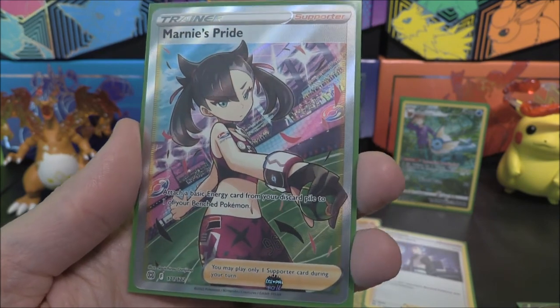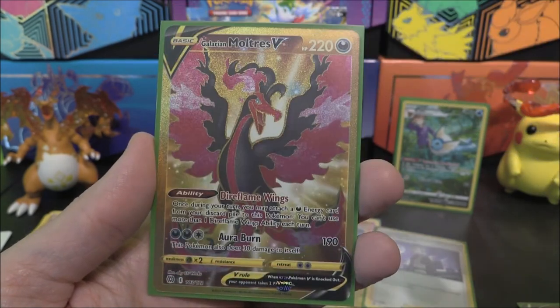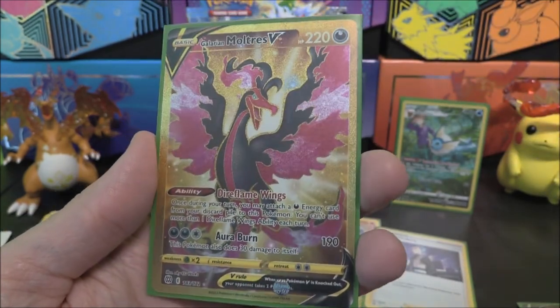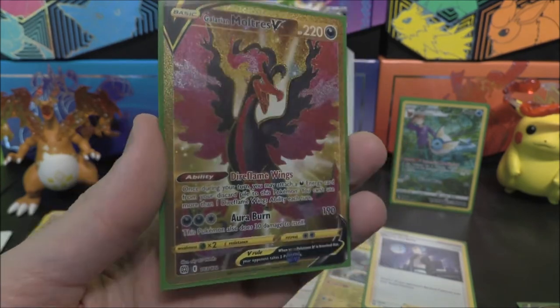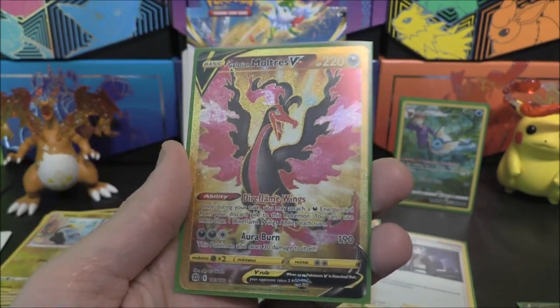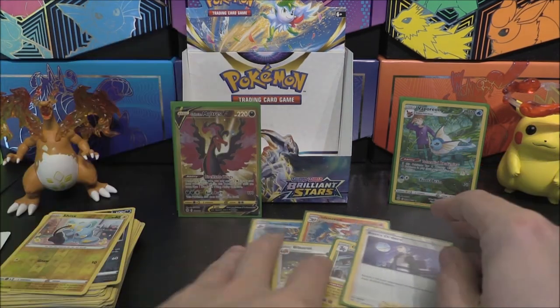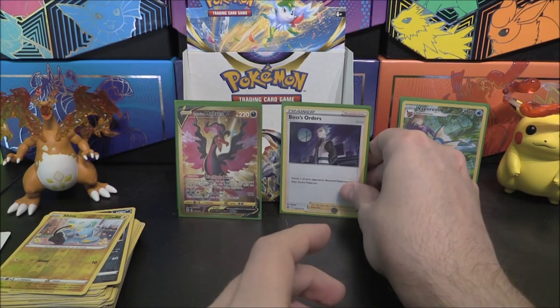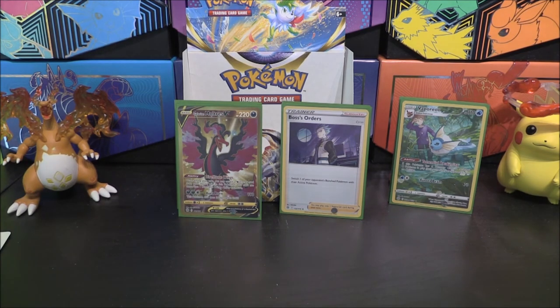Well, we've got the Marnie's Pride as well for the full art. Which is pretty cool. And of course, we did get that secret being that awesome Galarian Moltres V. Absolutely amazing. I'm guessing probably one of the most playable Galarian birds. I'm pretty sure it is. I just wasn't expecting this. A gold item or energy, yes, but not that. Wow. Really good stuff. Really, really happy indeed. Very good way to start off Brilliant Stars. It's brilliant, in fact. Pardon the pun. But yeah, really awesome stuff. Really happy with what we got there.